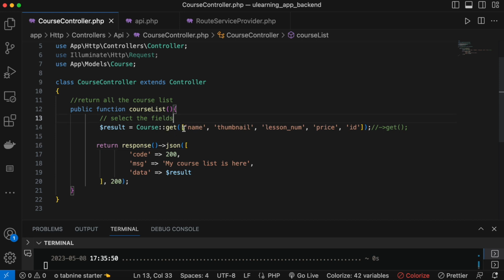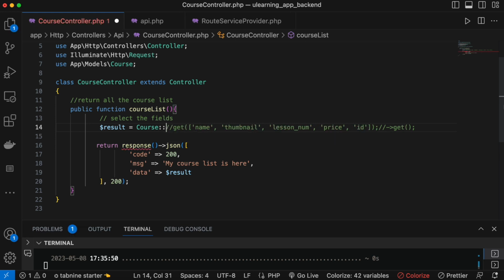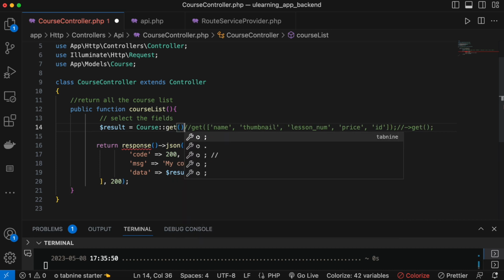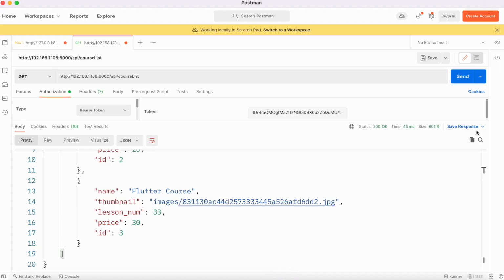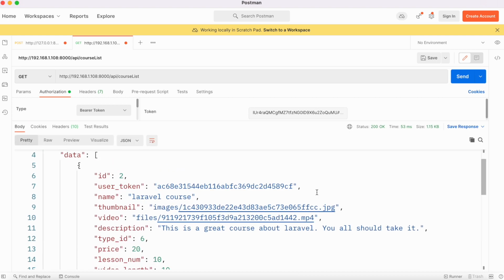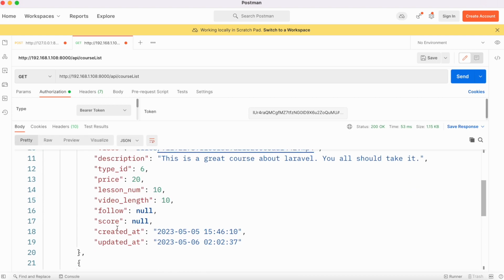Now with get, you have to have these two things, these braces. But if you use select and get together, you don't need to do that. Now, if you don't want to do it like this, you can also do the other way. For example, you can also return get directly like this. Now with this, it's gonna return everything from the database and all the fields.